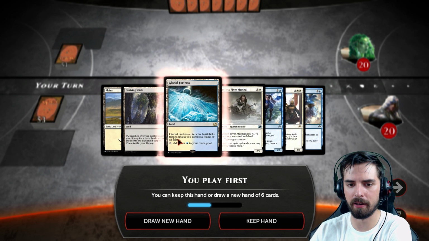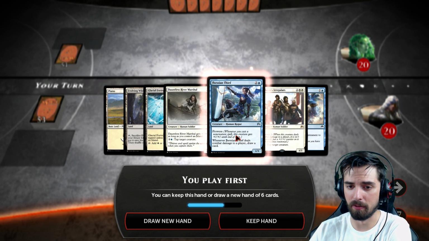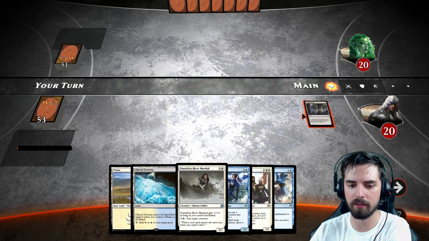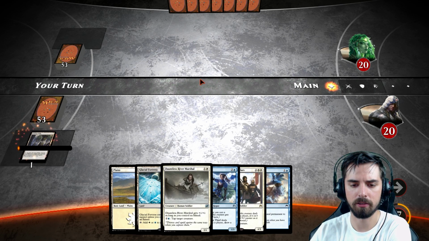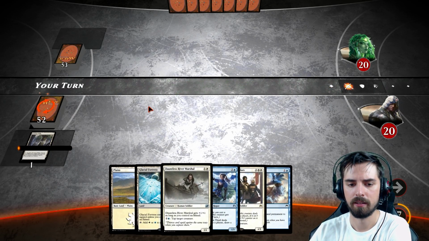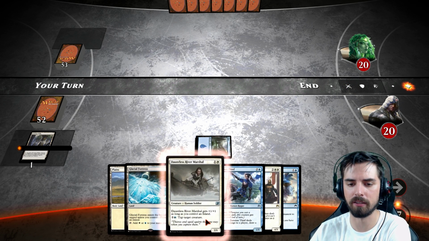Looks a little bit better. I won't exactly call it amazing, but it looks a little bit better. That could be really good. All right, we're gonna keep this. We're gonna start off with our Evolving Wilds, and we're gonna search through for a blue. There we go. And then next turn we can play Glacial Forest as well as the Dauntless River Marshal.